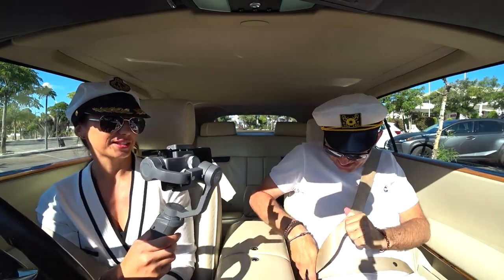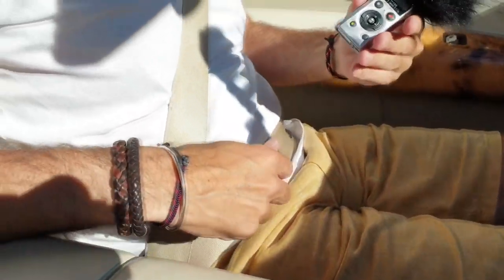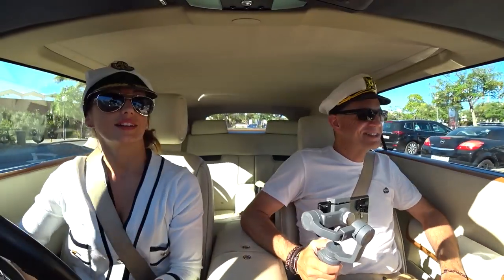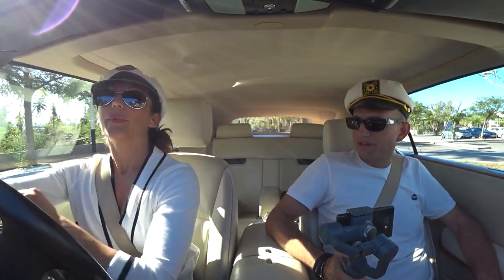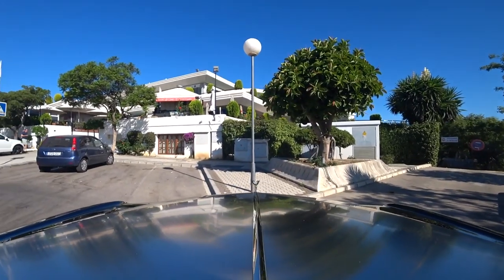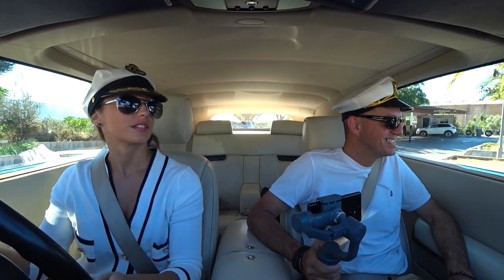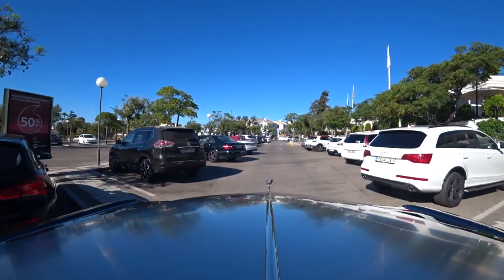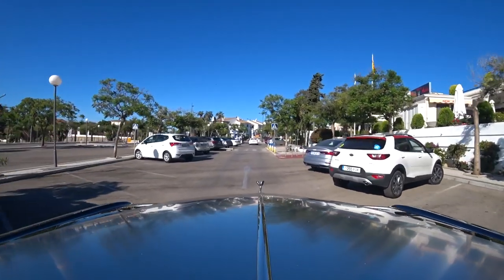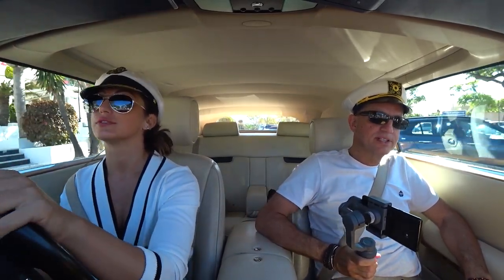He's putting his seatbelt on — it's my microphone, and he's decided to place it there for some bizarre reason. So when do I start turning? That's what you call, in boating terms, a wide berth. There's no way I'm going to get out of here. You've got loads of room — are you watching that side? You're a bit close. Straighten up a little bit. This is not a relaxing drive considering it's supposed to be. Did they have to make it so big? I'm sweating my tits off. Ships ahoy!